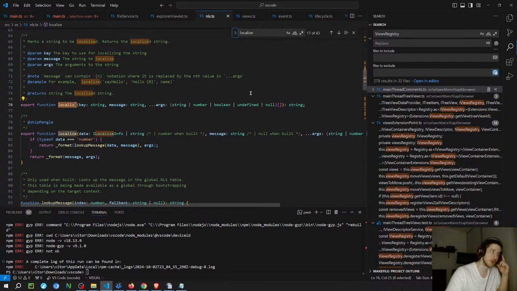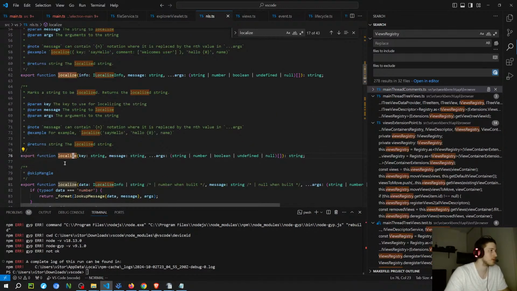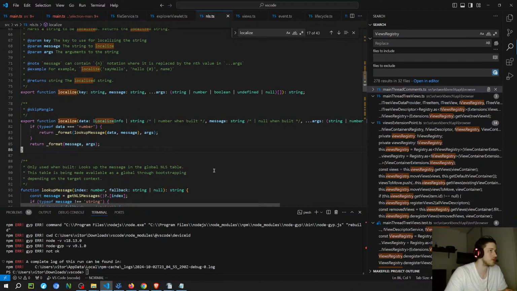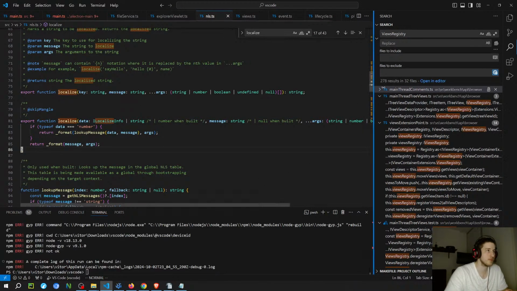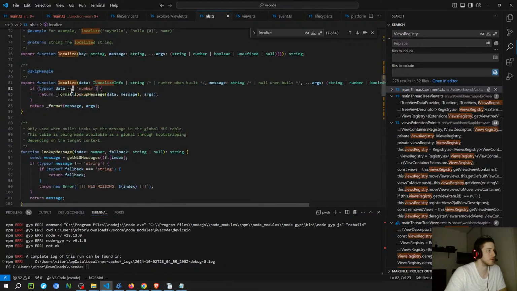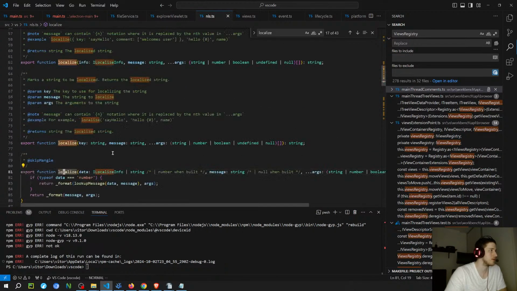I don't like this very much because the declaration doesn't tell me anything about how it works. So it's kind of pointless to go to the declaration. It makes a lot more sense to go to the definition. And now the problem is that I'm not really sure if it's gonna be this one or another one, but it's probably this.